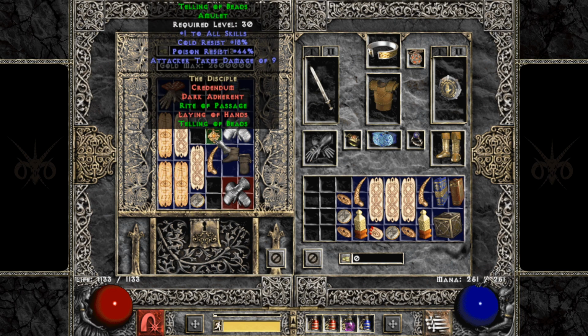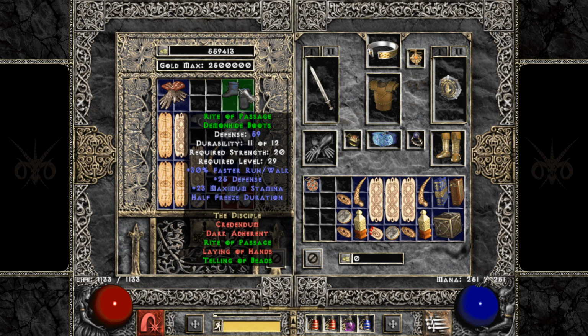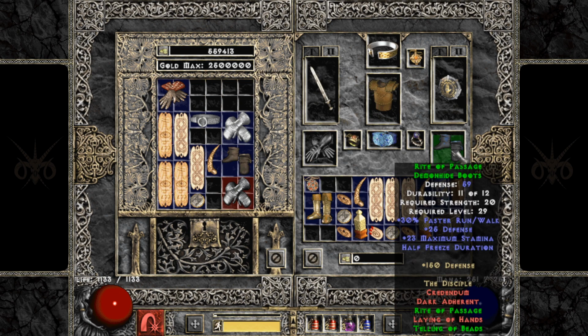And what amulet did we get? Okay, that's actually a pretty hard one to find. We got this off of Andariel. So now we actually have part of a set, so let's go ahead and see how that does. I forget what the set bonus for the Orphan's Call is.